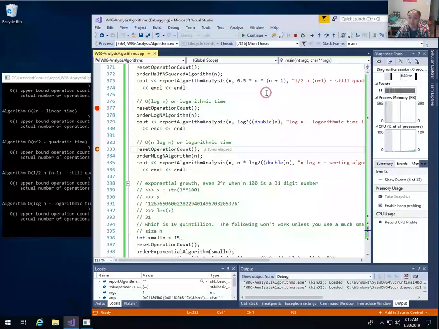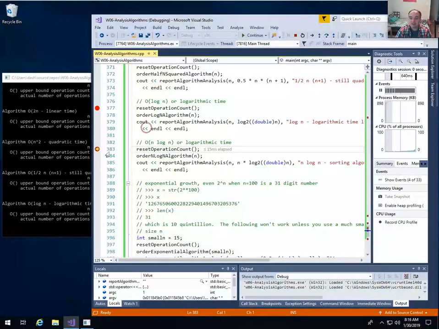So 1,000,000, right? But an n log n algorithm, remember the log n is about 20 for 1,000,000. So n log n only does 20 million. So it's still pretty close to linear time. It's like multiplying just by a constant factor of 20, and the log grows really slowly. So n log n algorithms are good in terms of their performance, right? They're almost as good as linear, as big O of n, right?